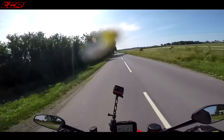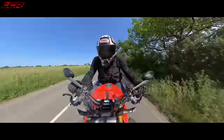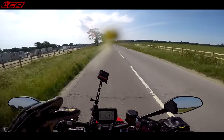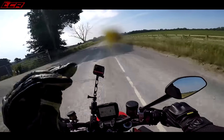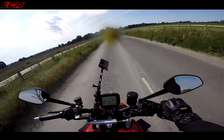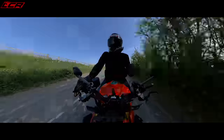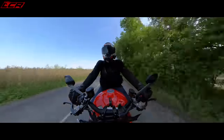Right, let's have a go. Second gear, nice straight road. As the revs pick up, I thought it was going to kick a little bit more at the top end. It just goes, it still pulls, don't get me wrong, but it doesn't really kick in at the top. It's still revving, but it doesn't really punch. It's fast, it's bloody fast, but I thought maybe it would have a little bit more kick at the top. But I'm not disappointed, do not get me wrong.